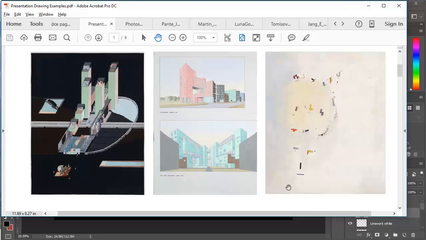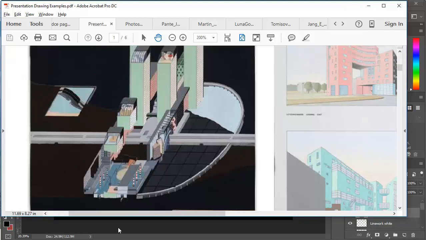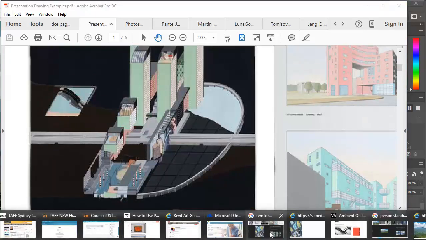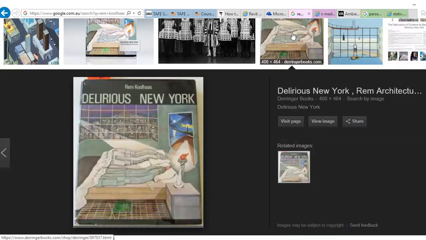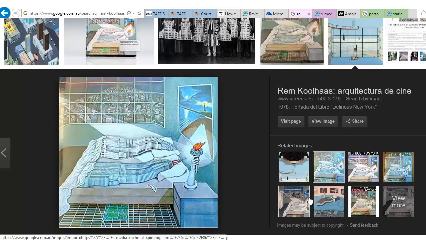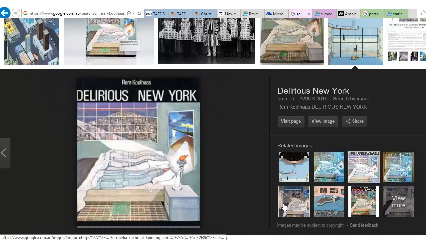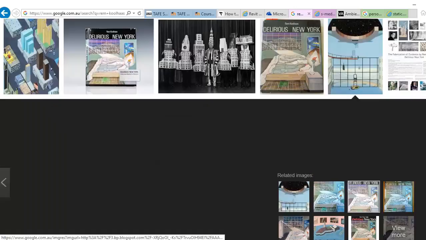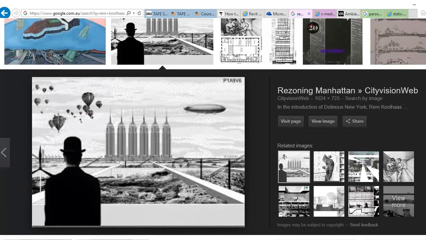I know these aren't the best prints, but when you look closely at these images, if you search for some of these others, you'll get lots of ideas for rendering that are often really clever, but can be done fairly simply just using collage type techniques. So these are some of the famous things he's done. Mostly it's to do with New York. So again, have a look at some of those different rendering styles and see if you can replicate them with Photoshop.